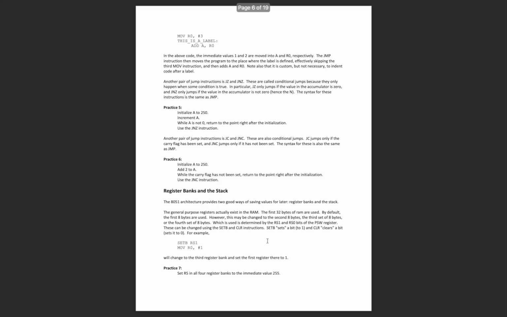Here's the jump instruction, and here is the label. You can tell it's the label because it's followed by a colon. So the last operation adds 2 to 1, resulting in 3. Note that the operation where the value 3 is moved to register 0 is skipped. Also note that the tab under the label is added for readability, and it does not contribute to the syntax.